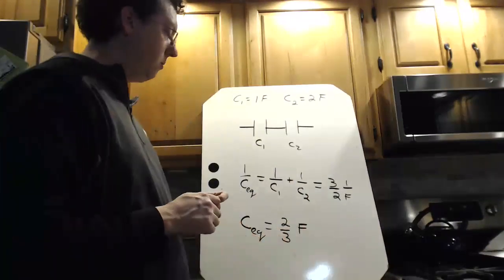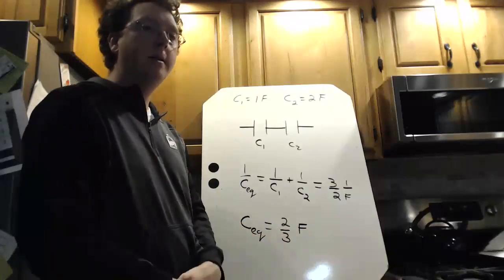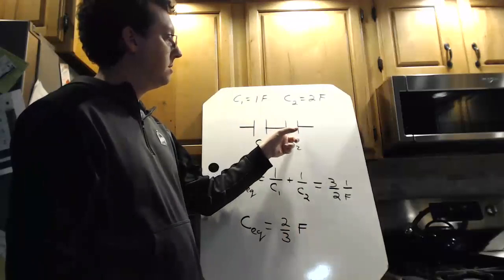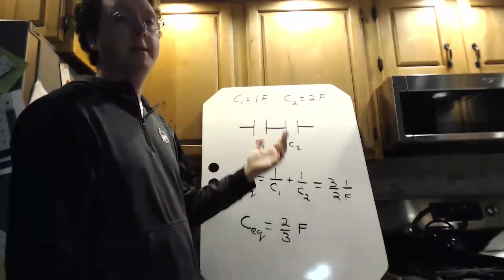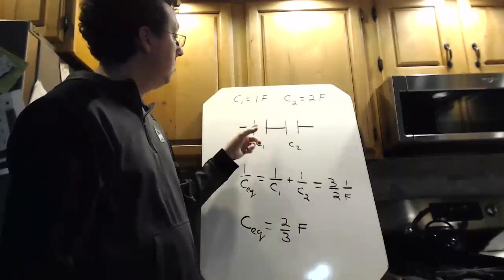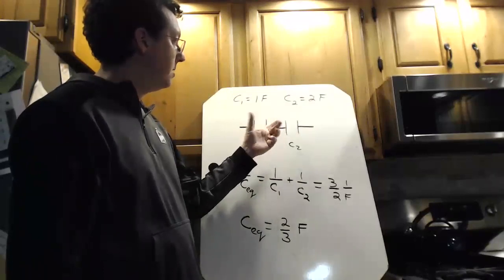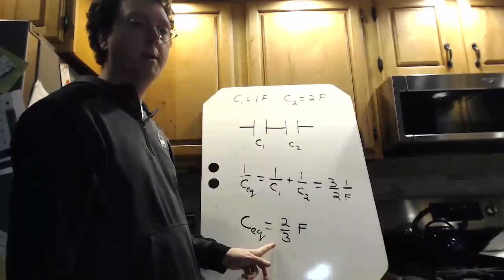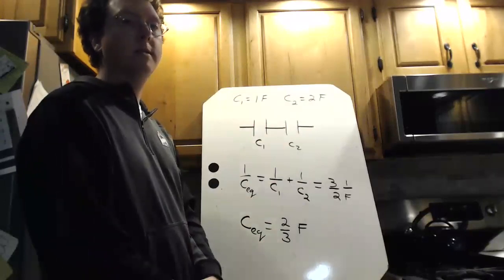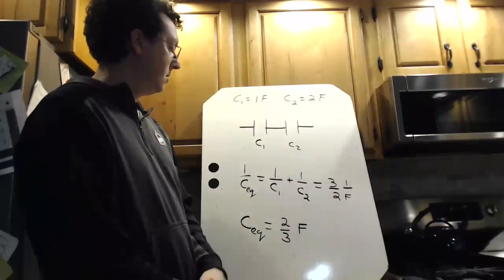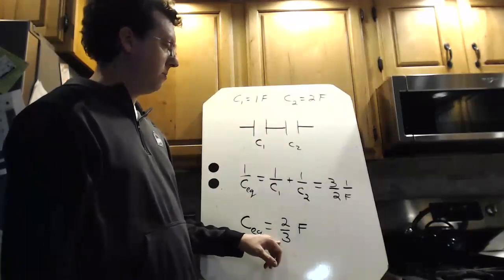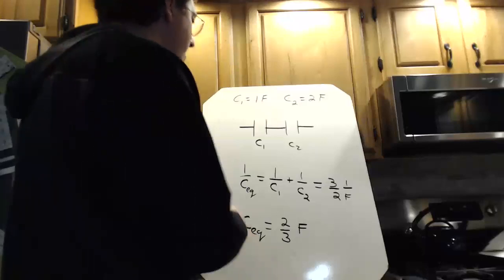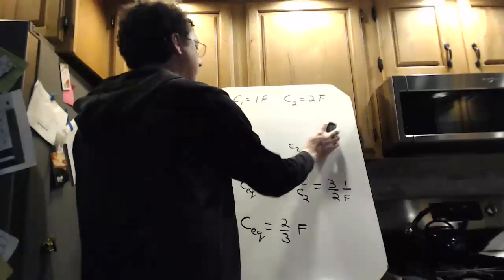Okay, now what do we notice? When we put these capacitors in parallel, the capacitance just adds. That was pretty simple. But when we put them in series, in fact, the final result has a smaller capacitance. And that's what happens when you add reciprocals. The output for several ends up being smaller than what you would have had for just one. Let's do one last example.